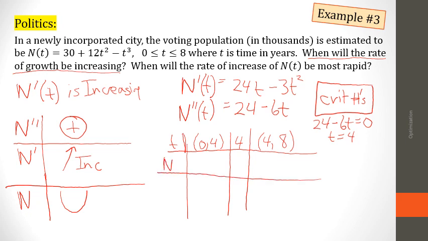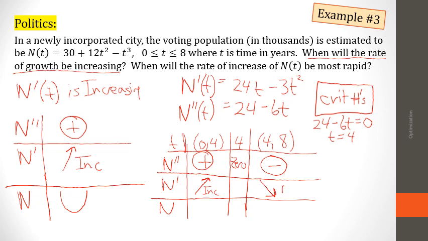And we're going to look at the second derivative. And what does that tell us about the first derivative? And what does that tell us about the original function? Okay, so we're going to figure something out here. So if I test the number in that first interval like 1, my second derivative is positive. I know at 4, my second derivative is 0. If I test a number in the second interval, I get negative. So if the second derivative is positive, the first derivative is increasing. And the second derivative negative, the first derivative is decreasing.